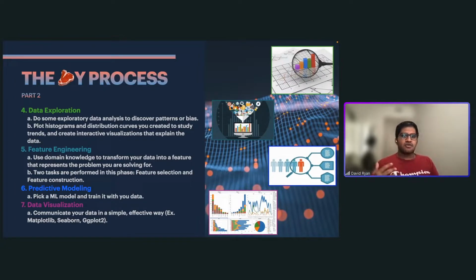Now, for the next step, once you gain a certain amount of knowledge about the data, you could go through a process called feature engineering. In this process, you use domain knowledge to transform raw data into informative features that represent the business problem you're trying to solve. Usually, there are two tasks for this. One is feature selection, the process of cutting down the features that add more complexity and uselessness. The second is feature construction, where you create new features from the ones you already have, or merge multiple features to make them more informative by taking their sum, difference, or product.